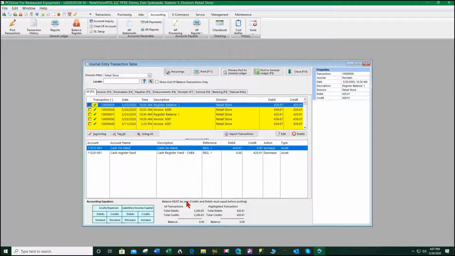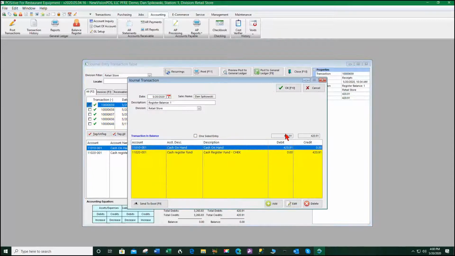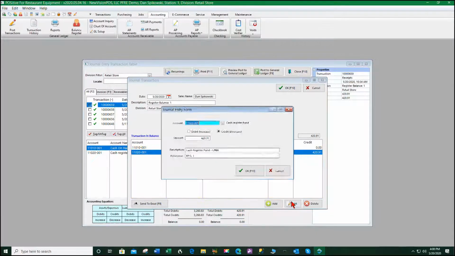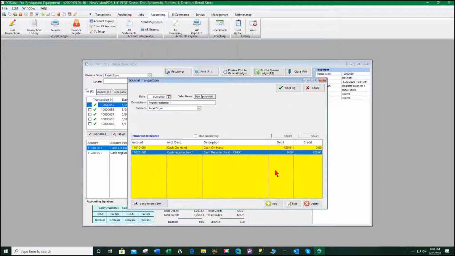The idea is to make sure that everything that you're looking at is put to the proper account. So doing a quick scan on these makes it easier to fix it here with the edit, by clicking the edit button and saying, like say, cash register fund here. If I hit edit, it will allow me to either change it to a debit or credit or change my amount or my description. So this weigh station stopover before it actually gets to the general ledger is a very powerful tool.